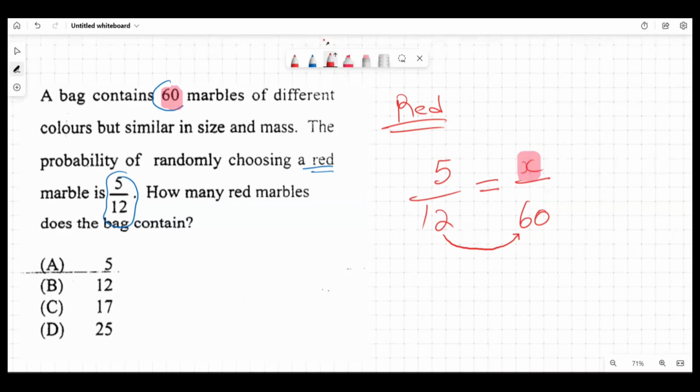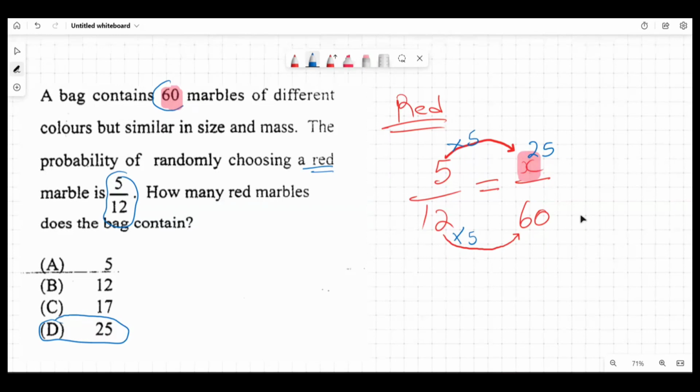Whatever you get is the same thing that will multiply by 5 to change it to that. So when you look carefully, if you know your times table, you would say 5 times 12 is 60. Oh, that means 5 times 5 will give me the number on top here. We're looking for 25. You could see easily that you could come up with 25 right there, right? So you set up the system and you look.